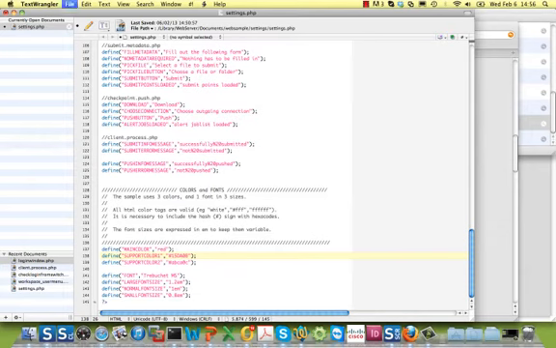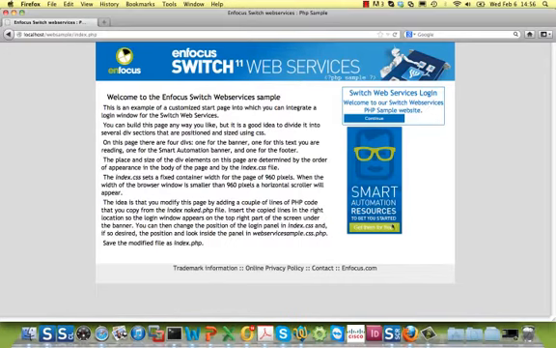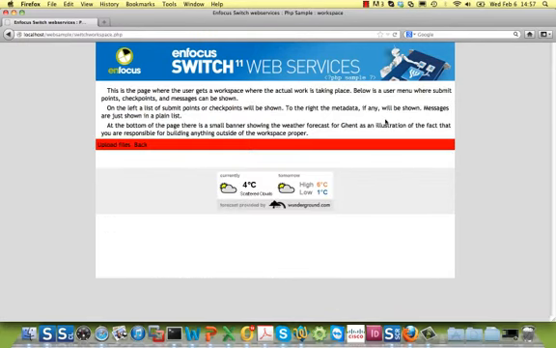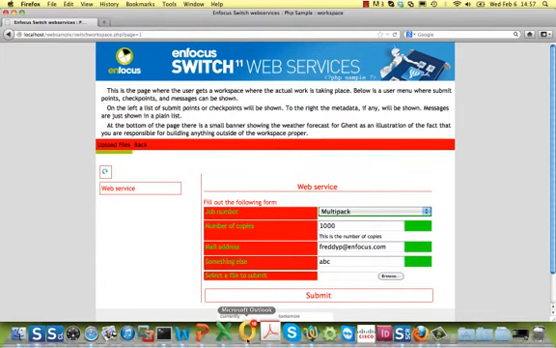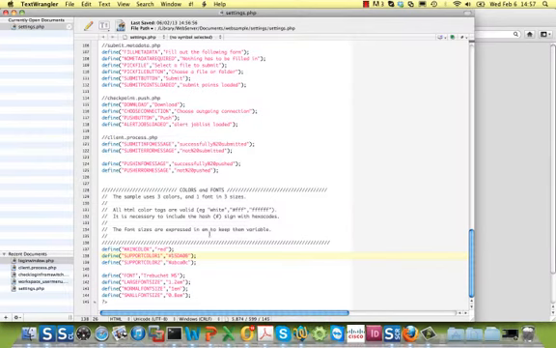And when I now save the settings file and I refresh the page, you immediately see the changed behavior. So now please don't judge me on my color choice. I'm only illustrating how to do that. The correct choice of color is, of course, up to you.